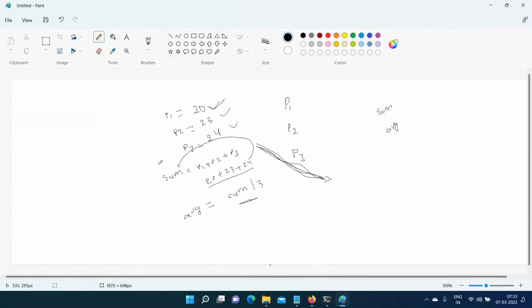Here we are declaring one variable. This is memory management. If I take the computer's memory as the entire memory here, I'm creating one memory location. In this location, I'm going to put one value, 20, and I'm naming it P1.